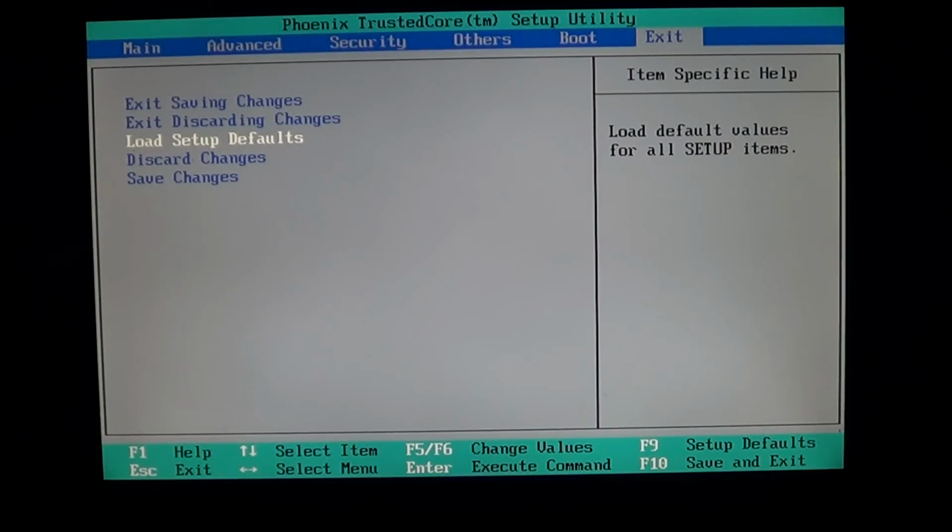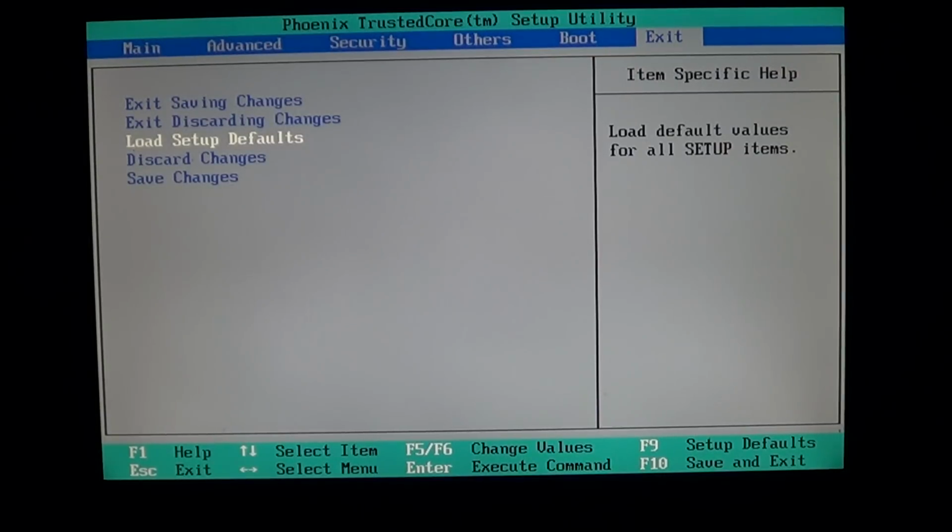If you've changed an option and you don't remember which one and everything's going to hell, you can load setup defaults, and usually it's going to revert to the good options and your computer should boot up. One word of caution on why you might not want to load setup defaults: sometimes we do put very specific settings in the BIOS because of hardware changes. So sometimes loading the setup defaults won't prevent you from booting, but it might actually do some strange things because your computer does not see some of the changes that you need to apply for it to work well. So it's really a last way of doing things if your computer really doesn't work well.